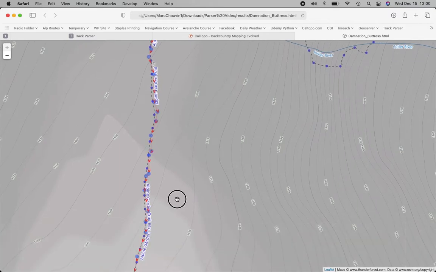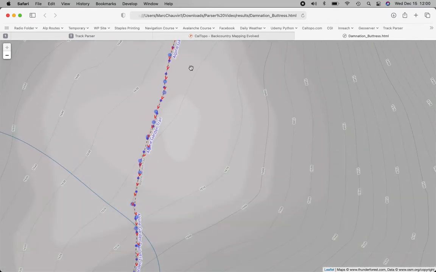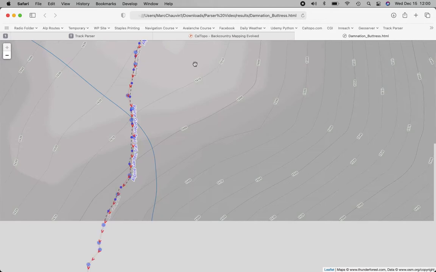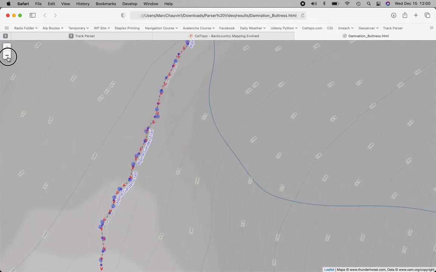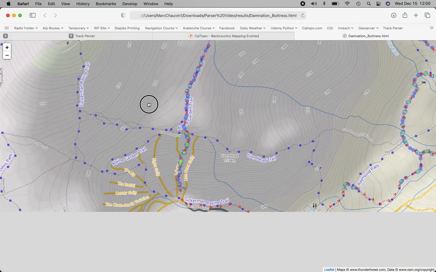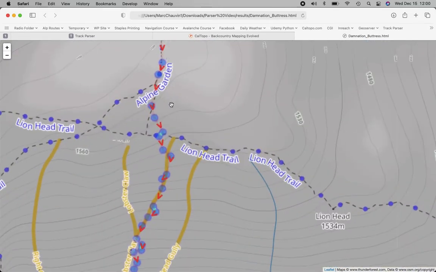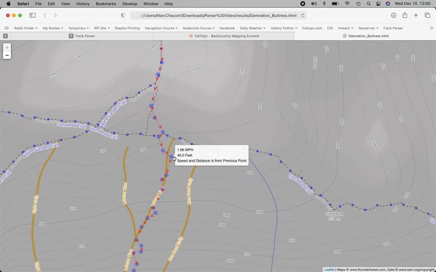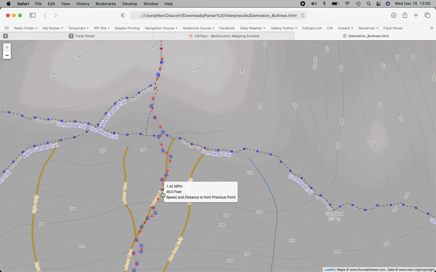So for trail runners and mountain bikers, as a general rule, you get an idea of your speed, and your track is mapped. For the descent here, you can see we were going about 1.5 miles per hour, maybe a little bit slower on average as it got a little steeper.